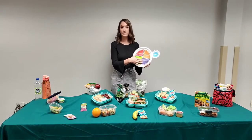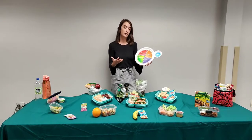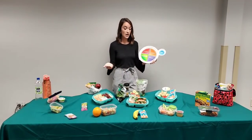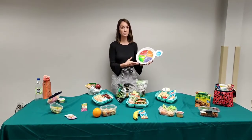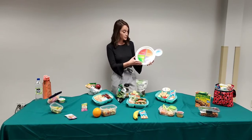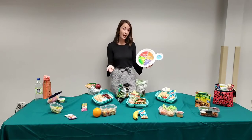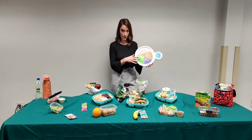And then a quarter of our plate is the protein foods. So protein foods can be lean sources of protein. They are best. And that would be chicken, fish, turkey, even plant-based sources of proteins like beans and legumes, nuts and seeds. They have a good source of healthy fats, but are also a source of protein as well. Eggs are also great. And then some dairy products. I always kind of loop in the dairy with protein foods because certain dairy products like a low-fat cheese or a Greek yogurt or cottage cheese can be a really great source of protein to mix in with your lunches and snacks as well.